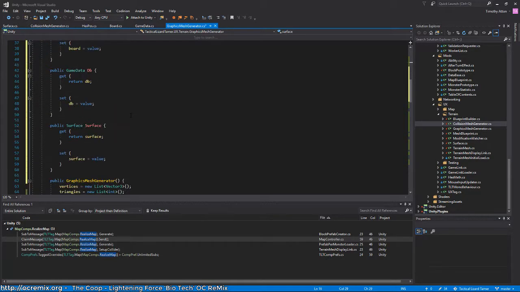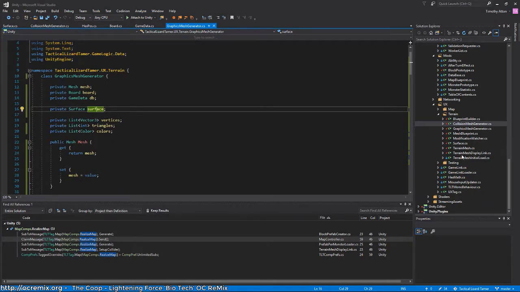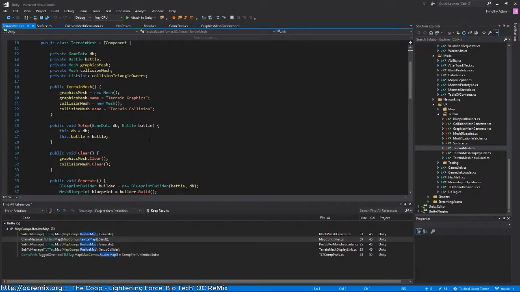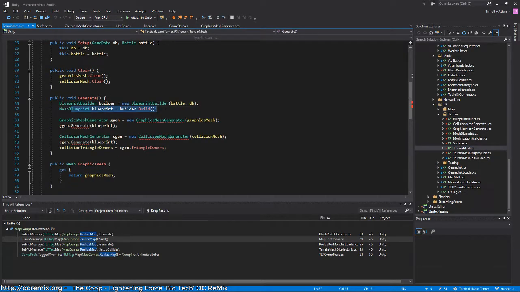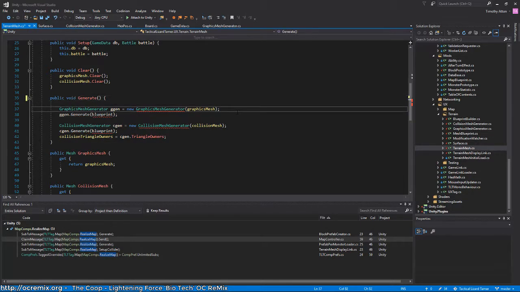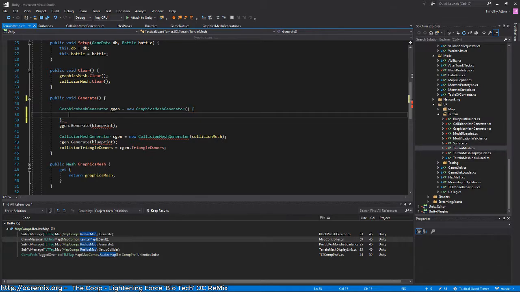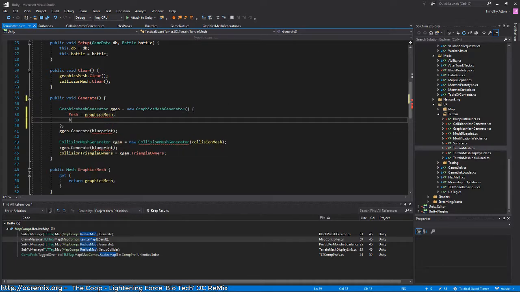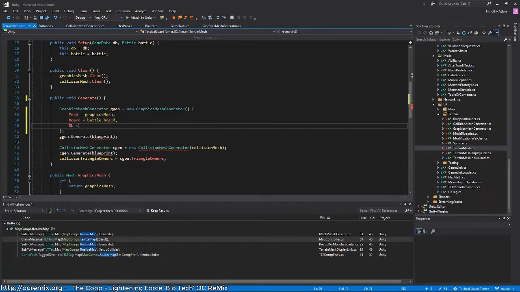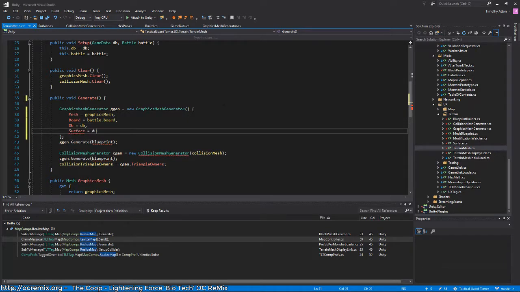It still needs a surface. And then on the terrain mesh itself, okay, so we won't do the blueprints at all. We'll just pass those fields here. So this is the graphics mesh, and the board is the board and database. And then I think I have the surface, or I did something else create it, I forget.